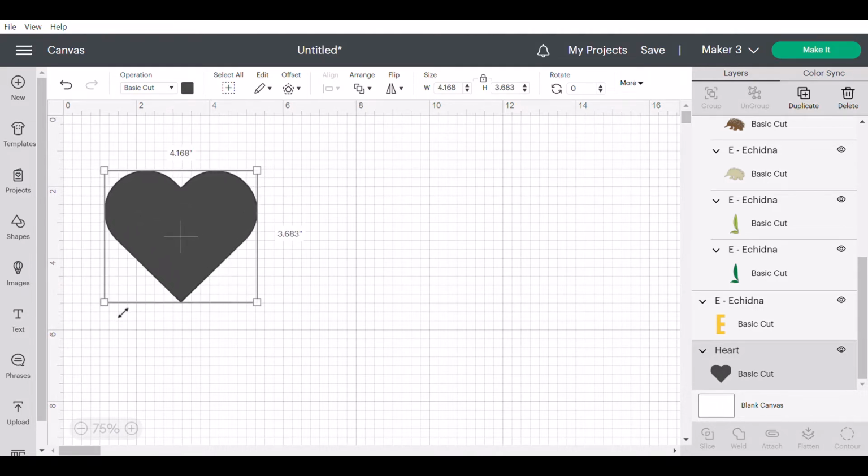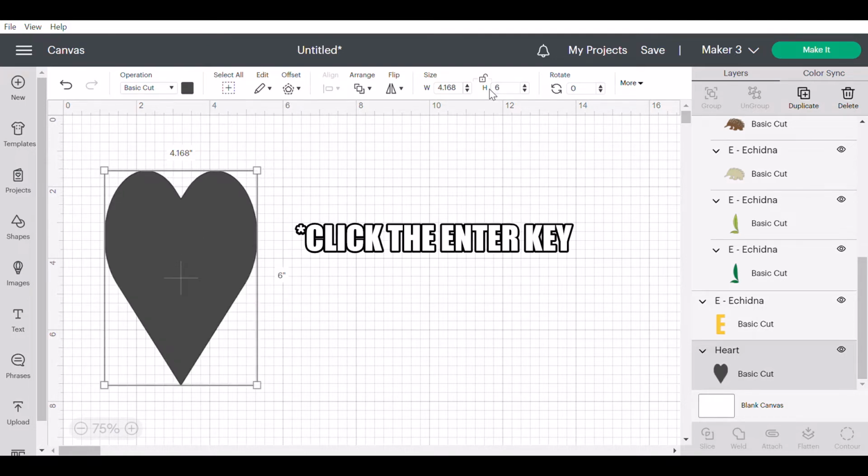However, let's say you want the height to be a little bit different. You'll have to go up to the size, click unlock, and then you can adjust the height and width in inches separately. So let's say I want the height to be 6 inches, and I'm going to type in 6 and click the arrow key.